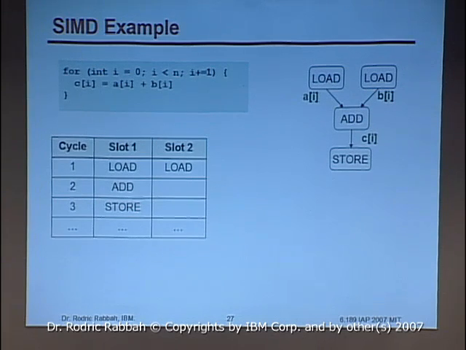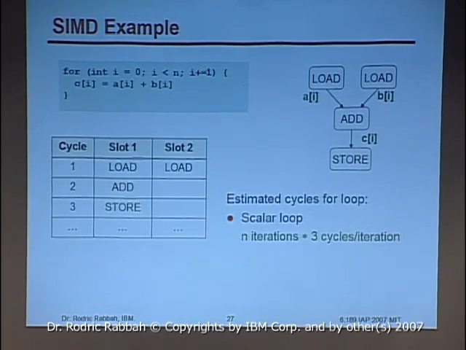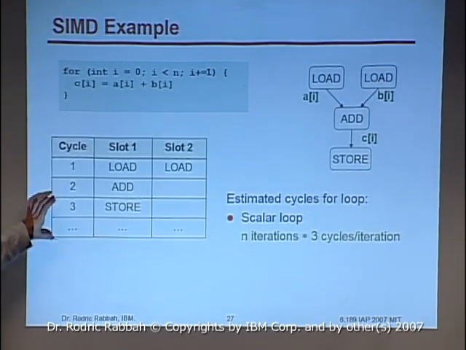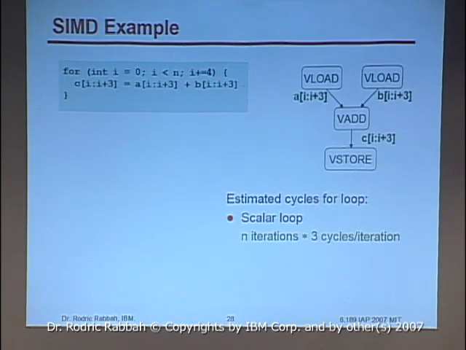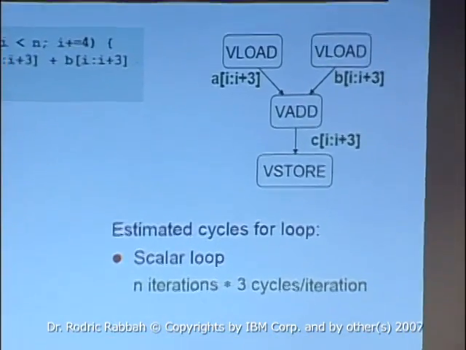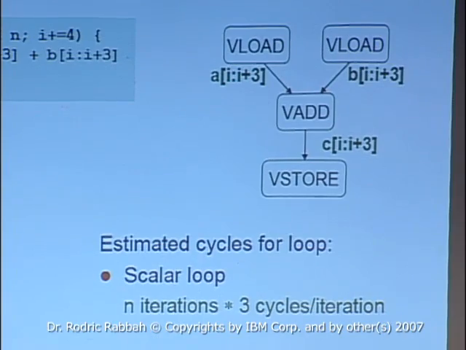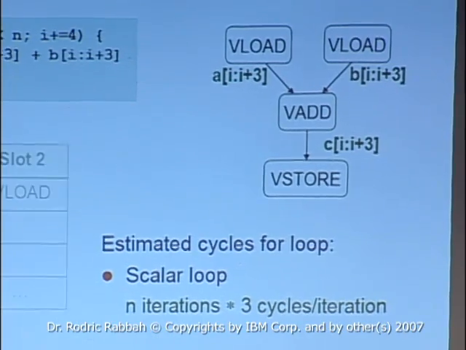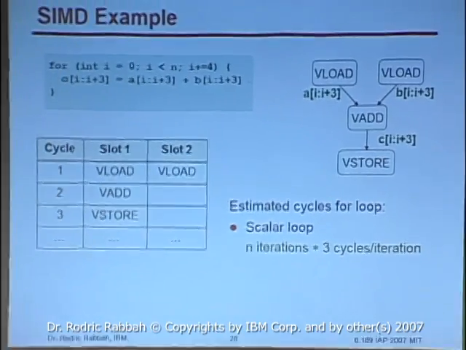So what would the schedule look like on a cycle-by-cycle basis if this was the vector opcodes? Well, in the scalar case, you have n iterations, right? Each iteration is taking 3 cycles, so that's your overall execution runtime, n times 3 cycles. In the vector case, each load is bringing you 4 data elements, so A sub I to A sub I plus 3. Similarly for B, and then you add those together. So the schedule will look essentially the same. The opcodes are different.